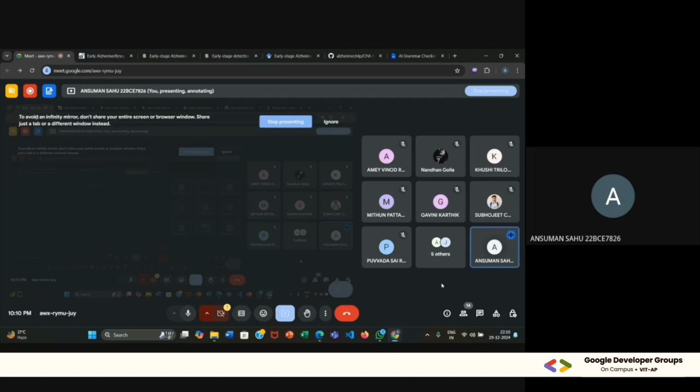You have 3 months of time. I give you time till March to complete your project. January, February, March, 3 months is enough. You can spend one full month on only research. Then you can utilize the remaining 2 months for your coding part and your writing part. So within 3 months, I hope you will get clarity on everything and your project should be ready.